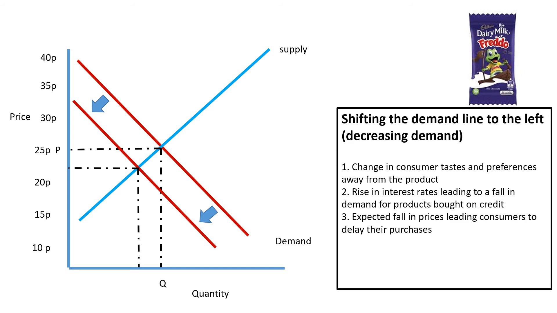Number three is about predicting the future. If we think there is going to be a reduction in price in the future, we will delay our purchases. With iPhones, I expect a fall in prices in the future, so I'm going to delay my purchase — which shifts the demand curve to the left. However, by advertising, companies have created a need for the product, so it's a bit of a playoff between the two.